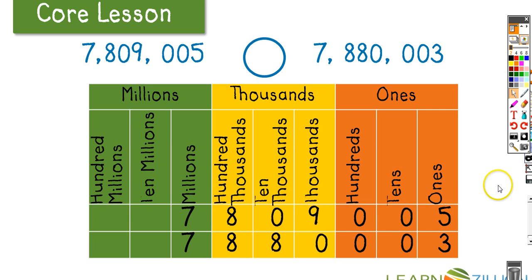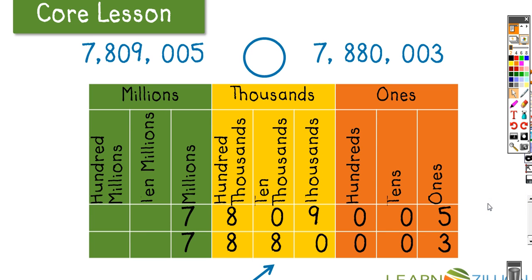All right, let's look at how we're going to compare these. They both have a 7 in the millions place, so I can't compare there. Move to the next largest, which is 100,000. They're both 8. Can't compare there. Move to the next largest, which is 10,000, and you will notice there is a 0 and an 8. Now, if I had looked down here at the ones place, because sometimes we start at the ones, that would not have given you the largest digit. You always want to go up to the largest place and start there.